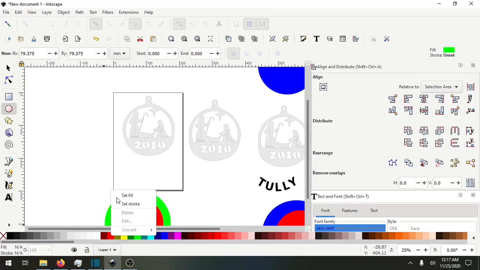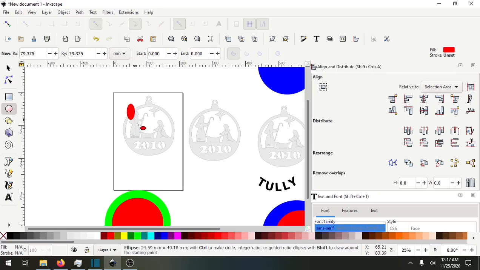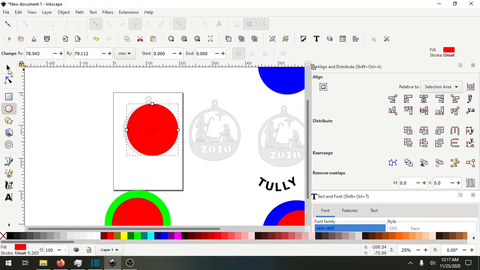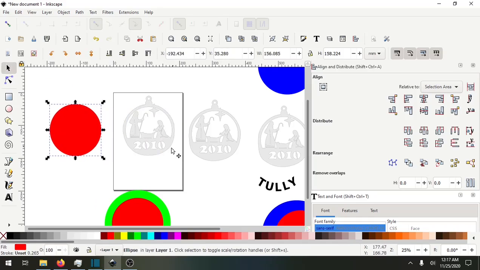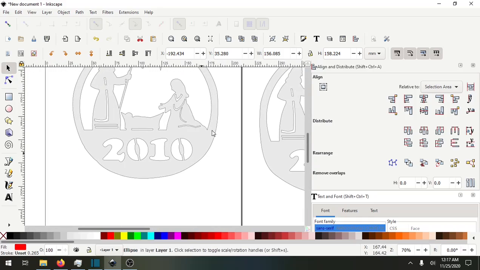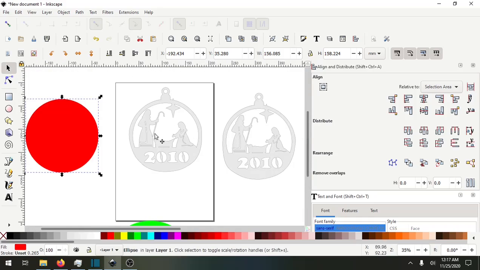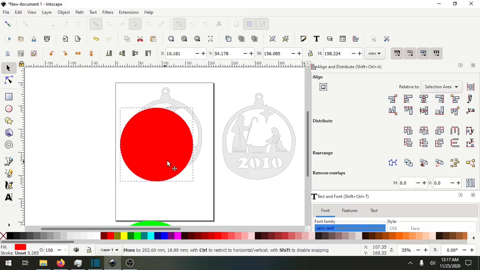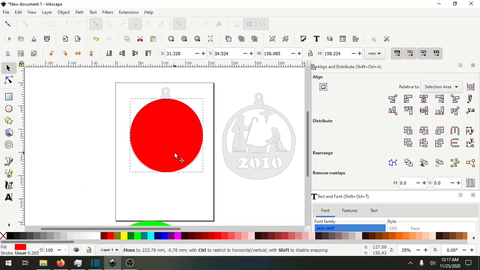All right, so we want to go and create a circle. Doesn't have to be perfect because now we have our text gone. Now you can see the circle's not the greatest, but it really doesn't matter. You can correct that on your own. You want to line your circle up. Doesn't have to be perfect yet.